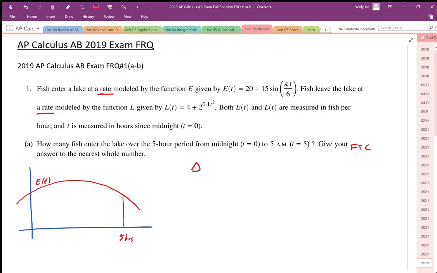The change in the total number is going to be the area under that curve. So we'll call this the number of fish. Actually, this is the change in fish entering. The number of fish entering is going to be equal to the integral from 0 to 5 of the E of t function.